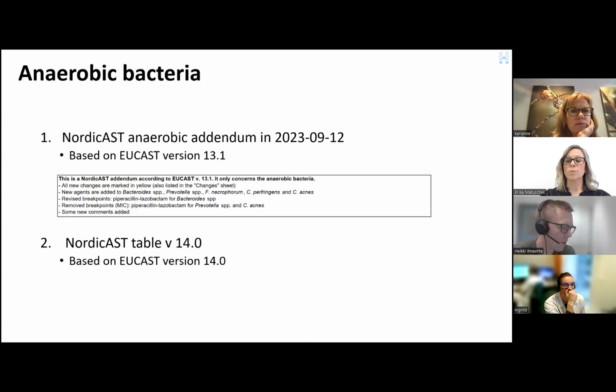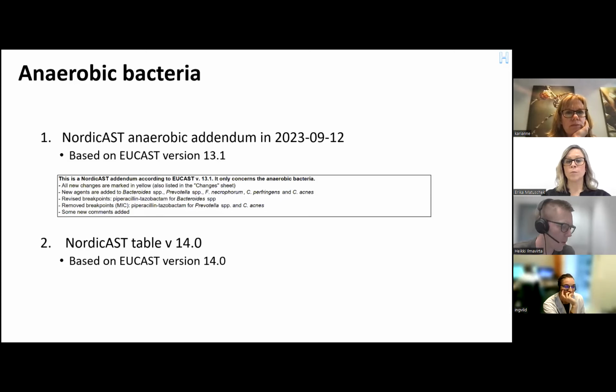There were several new agents added for Bacteroides species, Prevotella species, Fusobacterium necrophorum, Clostridium perfringens, and Cutibacterium acnes. Also, the piperacillin-tazobactam breakpoints for Bacteroides species were revised, and the MIC breakpoints of piperacillin-tazobactam were removed from Prevotella species and Cutibacterium acnes.